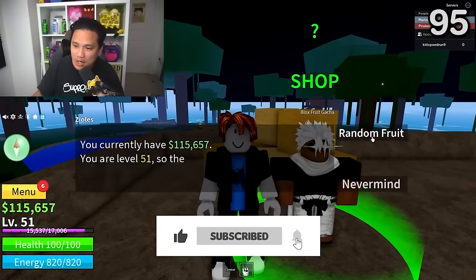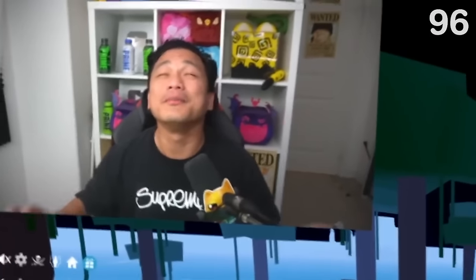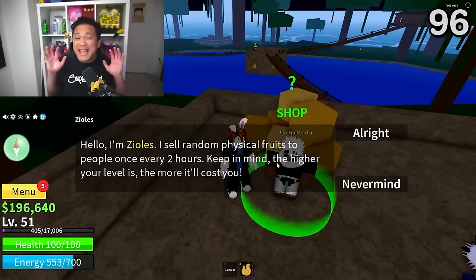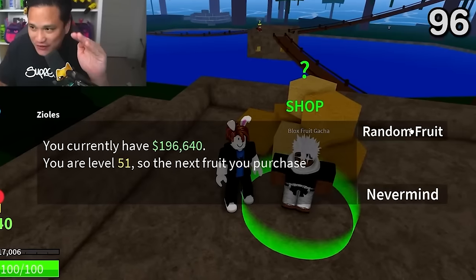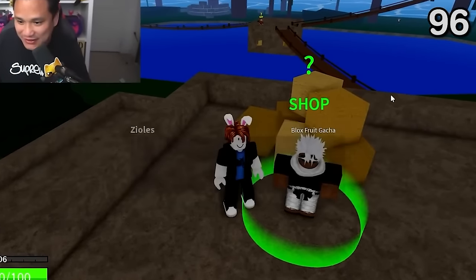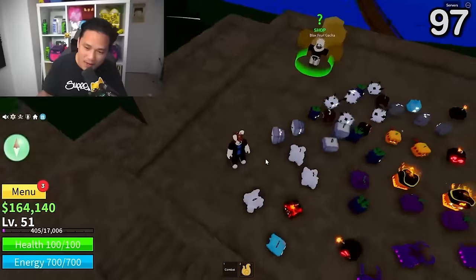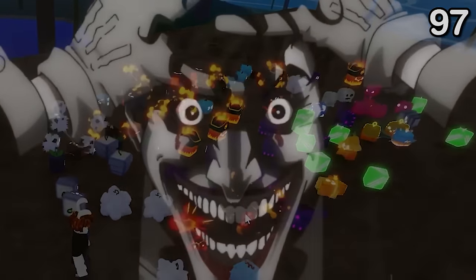From spin, we're about to get an ice. Oh my god, please help me. Please, please help me. Come on, I only have a few hours left. I'm begging you to give me this fruit right now. Give me this smoke fruit. There's no way. There's no way all of this fruit and the other fruits that I got and I'm not getting anything good.